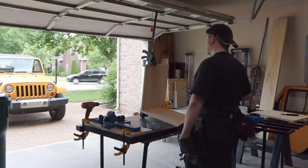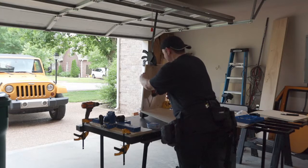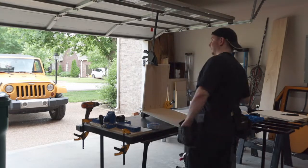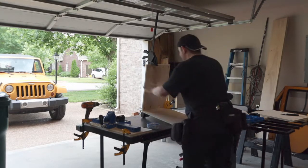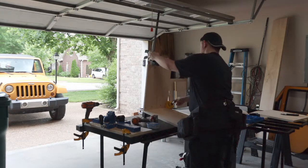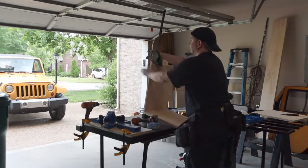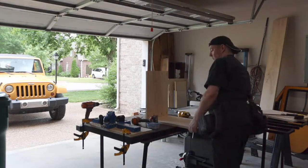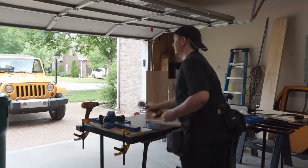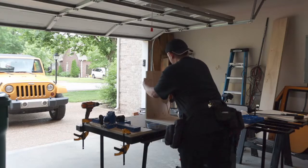I had used a right angle clamp from DeWalt, which I really didn't like. I didn't like the way it clamped together. I didn't actually show me clamping the stuff. My camera had hit that 30-minute I'm not going to record anymore moment. So yeah, I didn't really like the way that corner clamp worked. I have to look and see if maybe Rockler or Craig or somebody has something better.